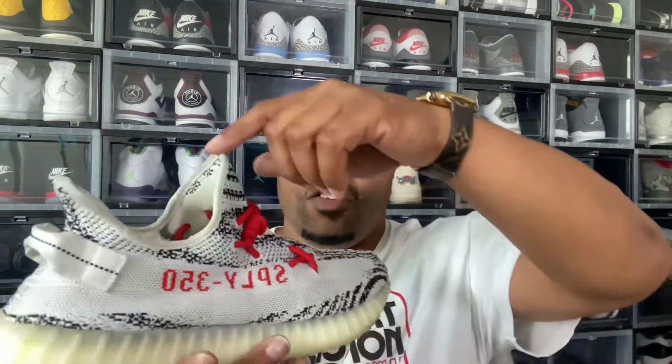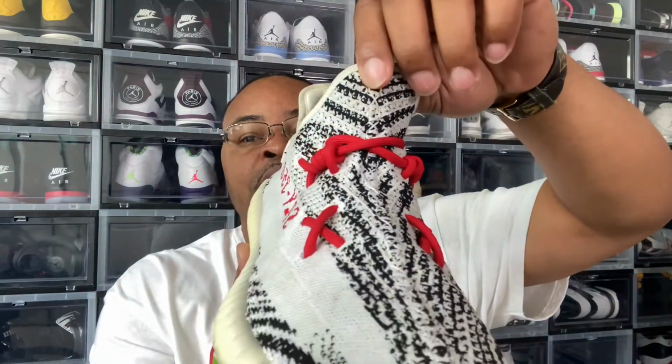Love the 350s, man. And I keep saying that I'm not gonna get no more, but they keep coming out with these colorways, and I be like, they calling me. They just be calling me. So y'all already know, man. These are my little go-tos. Call them my little beaters, but somebody said, damn, why would them be your beaters? But because I wear them a lot. It just is what it is. And that's my zebras. Trying something different with the laces.